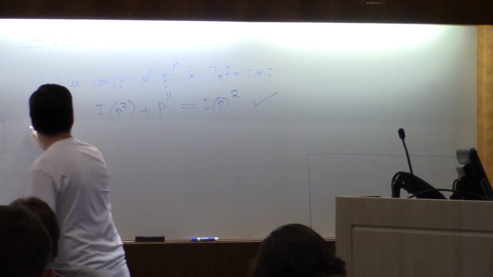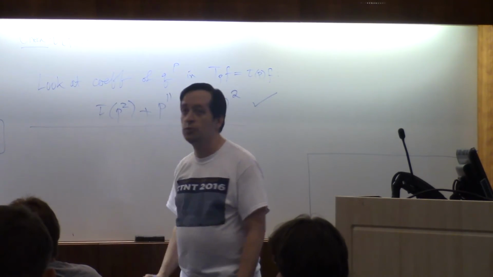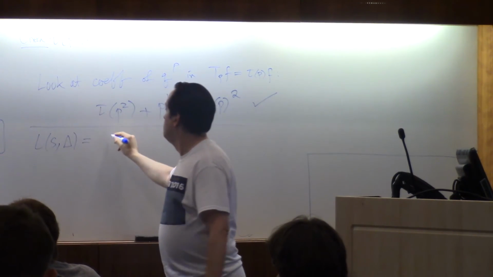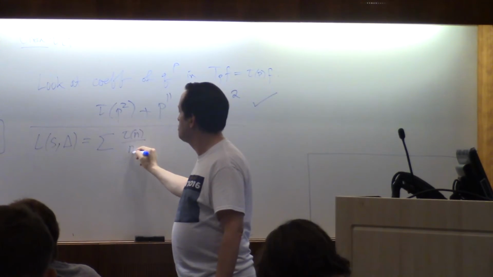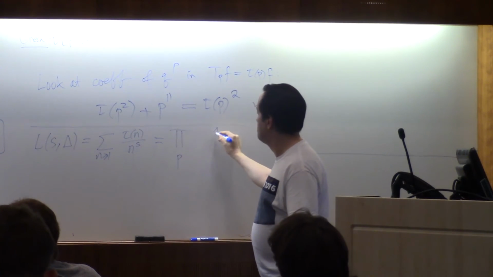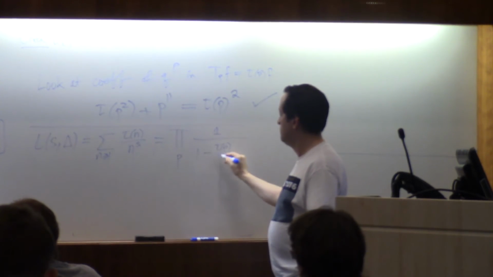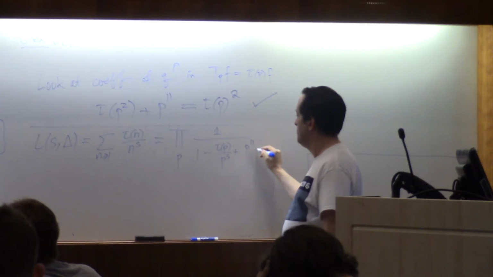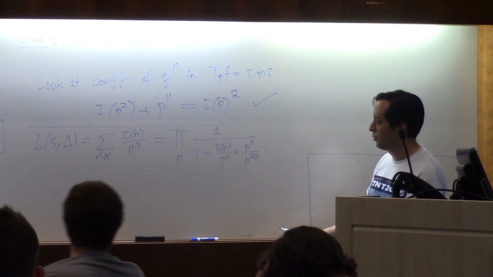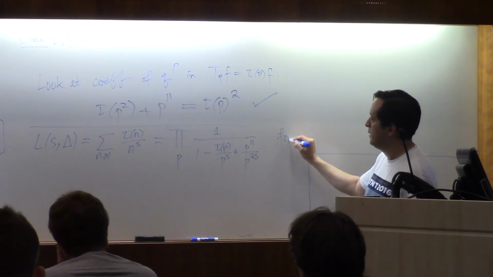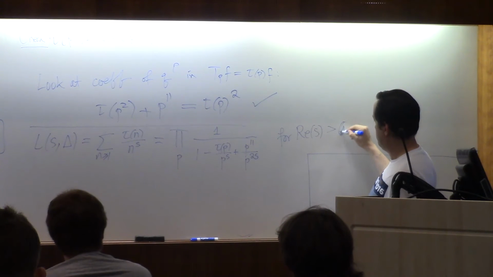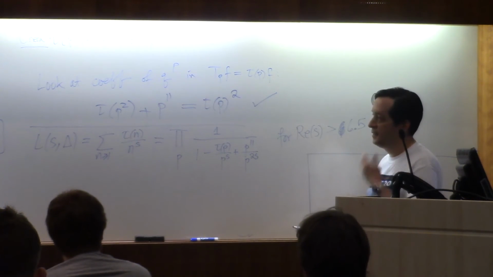And so the last thing that I want to say is that the reason that Ramanujan was looking at this is because he was interested in the analog of the zeta function. The L function of the delta modular form, if you take this Dirichlet series with these coefficients, all these recursions imply it has an Euler product decomposition. But unlike the Riemann zeta function, the factor at p is a reciprocal quadratic polynomial in 1 over p to the s, not a reciprocal linear polynomial in 1 over p to the s. And this would be true, for example, if the real part of s is greater than, say, for instance, I guess 6.5. Okay, this is convergence.